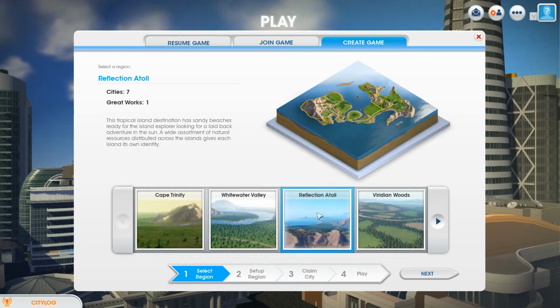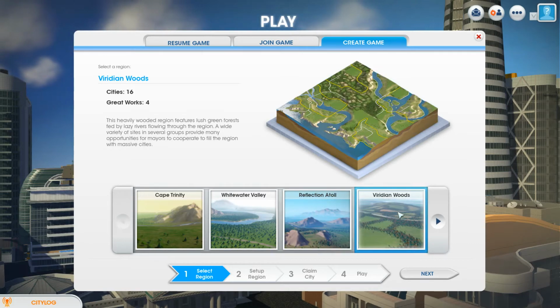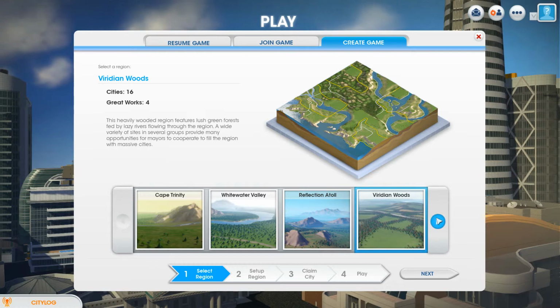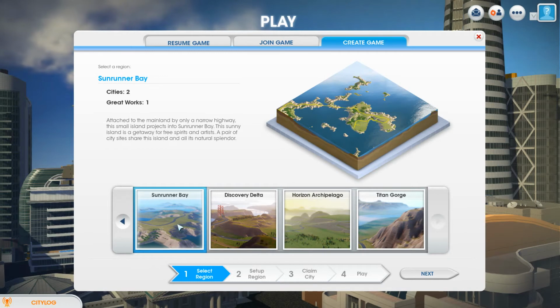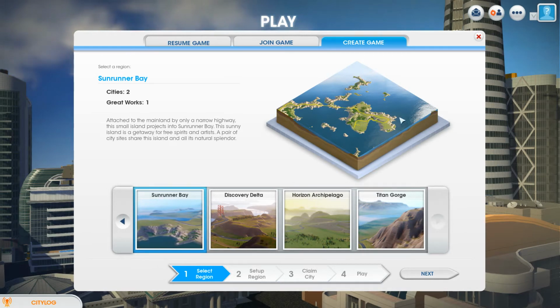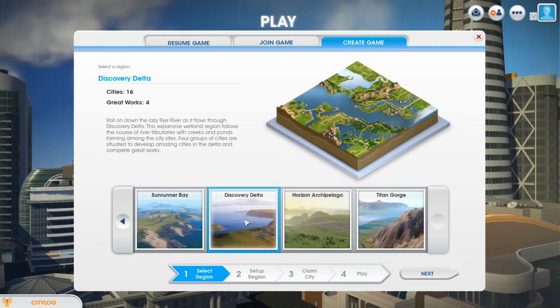Reflection Atoll, 7 cities, 1 great works. 16 cities, 4 great works. We have Sunrunner Bay, which is only 2 cities, 1 great work. Looks like a lot of water area there. Discovery Delta, 16 cities. So if you've got a lot of friends working together, that could be really interesting to put together.